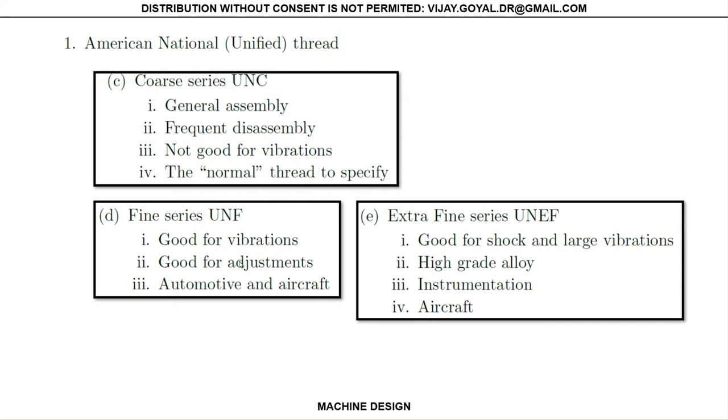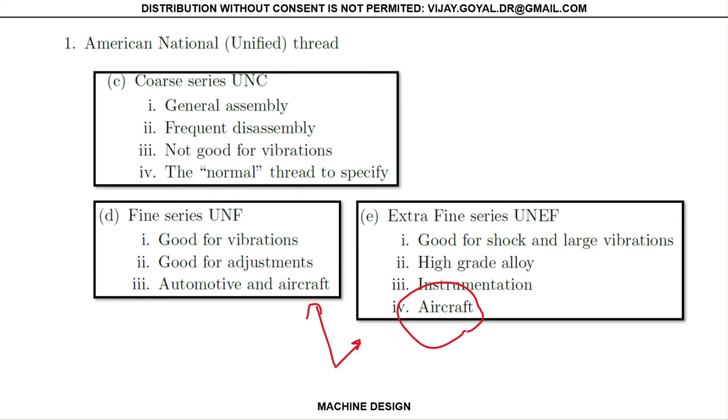Okay, in the fine series, you get a better adjustment, better engagement, and it is very good for vibrations. But the extra fine series is much better for vibration. It's a high grade alloy. So if you're working with high temperatures, one of these two could be a possibility. And this is mainly used for the aircraft industry. Here we use automobile and aircraft as well.